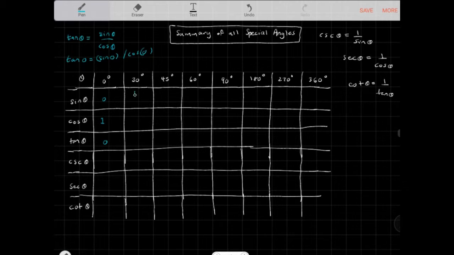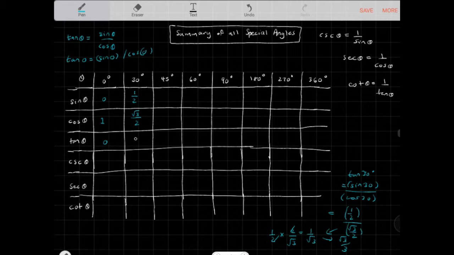Sine 30 degrees, we said was 1/2. Cosine 30 was square root 3 over 2, right? And as a result, tan 30, you could divide these two, and you can prove that here if you wanted to. So tan 30 degrees should be equal to sine 30 divided by cosine 30, which is basically equal to 1/2 divided by square root 3 over 2. If we simplify that, 1/2 times 2 over square root 3, so you actually get 1 over square root 3, which we simplified as square root 3 over 3, right? And we know this is true because by drawing the special triangle, this was square root 3 over 3, okay?